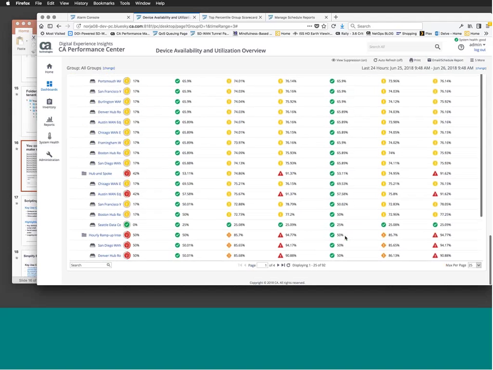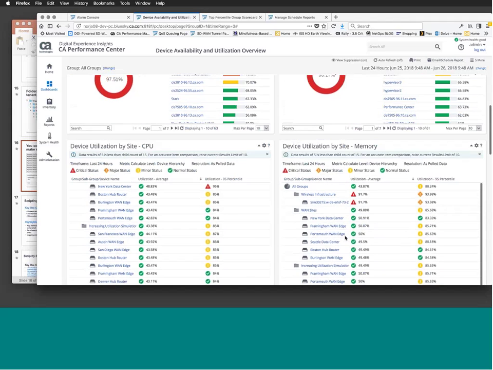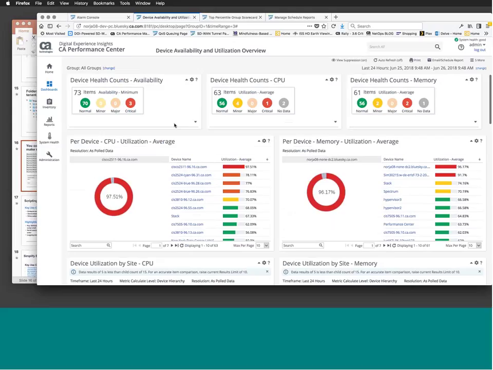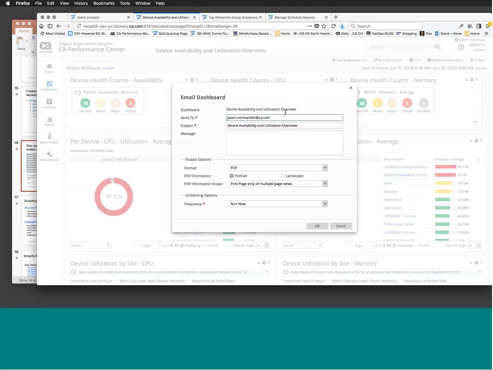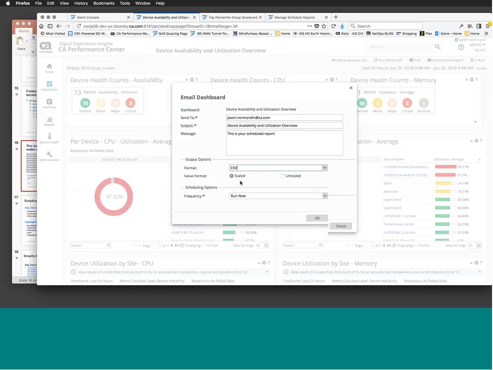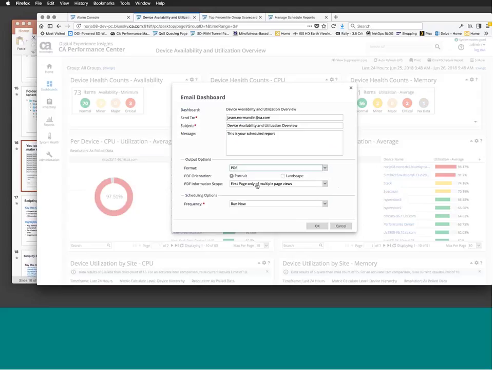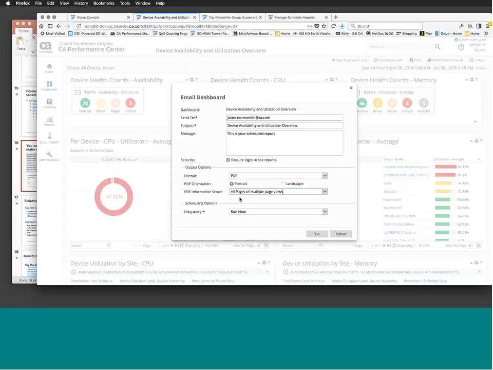As you can see here, we have a bit of a mix and match as to the capabilities of each of those views. So if I wanted to schedule that to be reported, I can open up the schedule. I can choose the delivery person. I can type a little message. I can control the format. Again, PDF. That's going to be existing capability that you've known today. And CSV, same thing. And then depending on if you choose PDF, you're going to get the first page of multi-page views or the all pages of multi-page views.